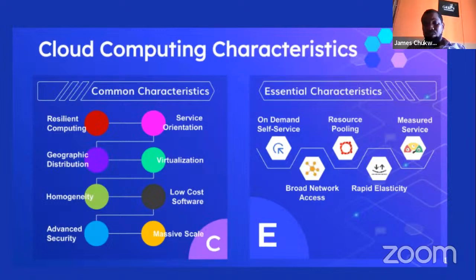They've got broad network access and on-demand self-service. What on-demand self-service is talking about is that I can just wake up in the middle of the night, go on AWS, get the resources I want, pay for them, and use them. So it's self-service. I don't need any staff of Amazon to help me provision the resources. I can do that on my own.